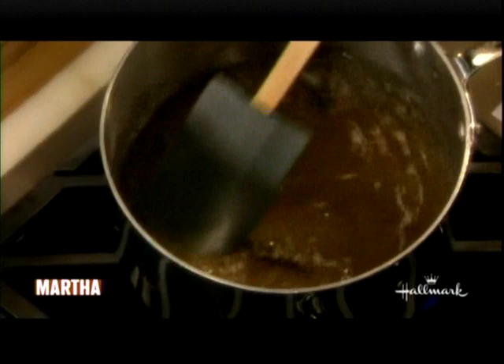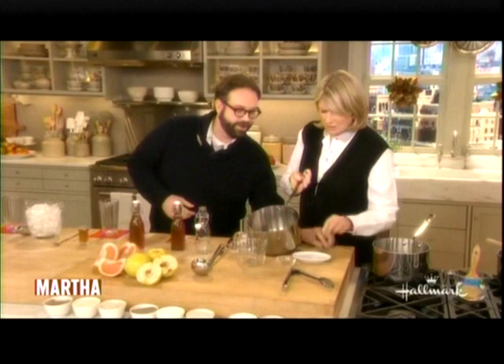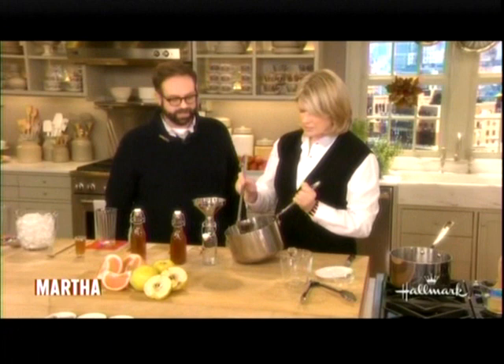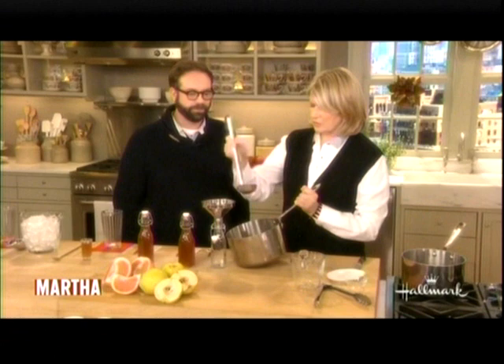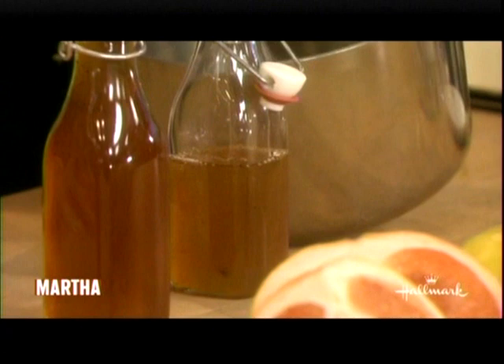We have some steeped vanilla bean syrup here — that's ready to go. Oh, so it's very easy. The magic of television. So use a funnel — these are cute jars, very similar to what I use. Oh, it is syrupy — yes, it really does get syrupy. You don't want to lose any of those vanilla bean seeds. Sometimes people say, 'Wait, is that dirt in there?' But no, it's fresh vanilla bean. Fill up your bottle, cork it, and you have a very nice gift. Make a label so people know what to do.